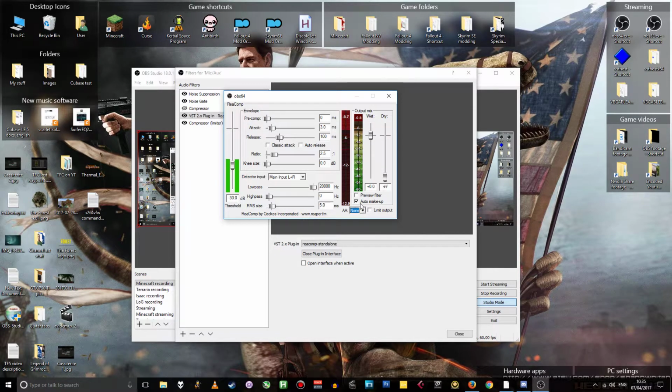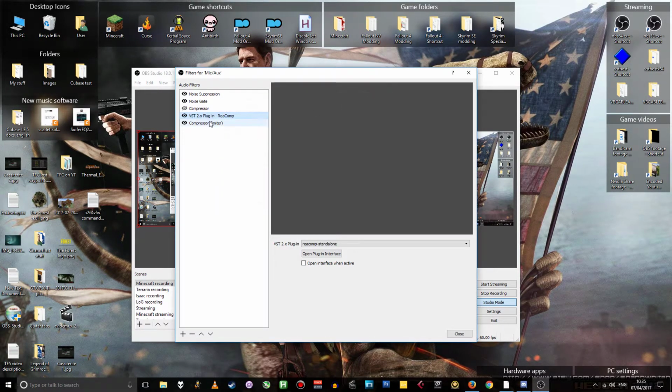That aside, I also am still using the built-in compressor as a limiter, so that the volume level doesn't get too high, because I'll be having other sounds as well, like, you know, sounds from a game that I'm recording or something. And I don't want the two things when added together to give me problems.